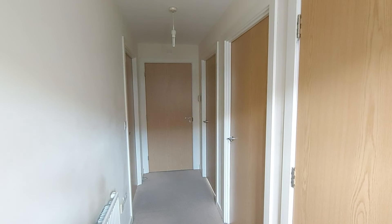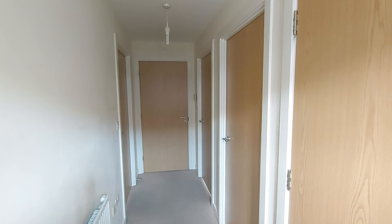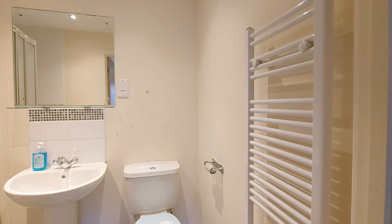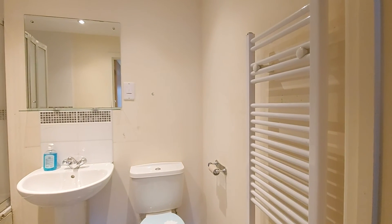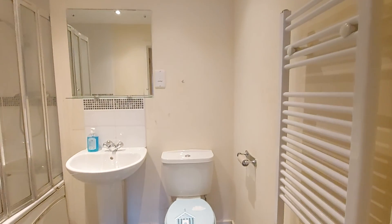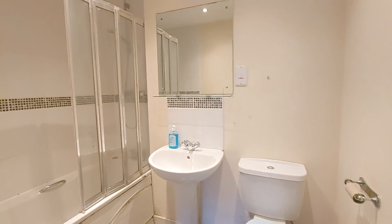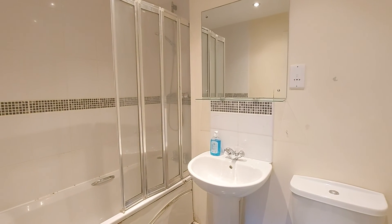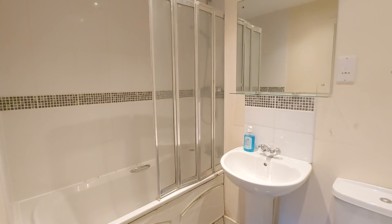I'll now show you the bathroom, located right at the end of the hallway, the door directly in front of us. Upon entrance to the bathroom, on the right-hand side, you'll immediately note there is a towel radiator here — really good design, it helps heat up the room but it's also really handy for drying out your towels. My apologies for the background sound — the extractor fan is on. We have the toilet here with the sink basin, and it continues on round to a shower over bath. The shower over bath features a glass screen, and it's all white tile to be in keeping with that modern feel.